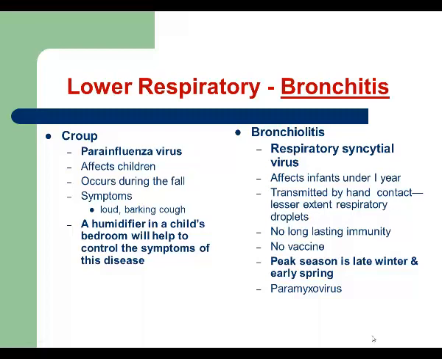The main symptoms of this infection will be fever, dry cough, and difficulty breathing, and therefore a lot of those patients will need oxygen. There's no specific treatment, and also this infection, same as the previous one, is recurrent because usually after recovery children do not develop long-lasting immunity against those viruses.